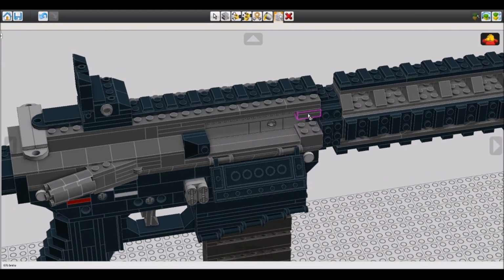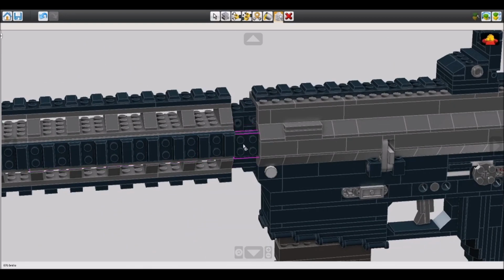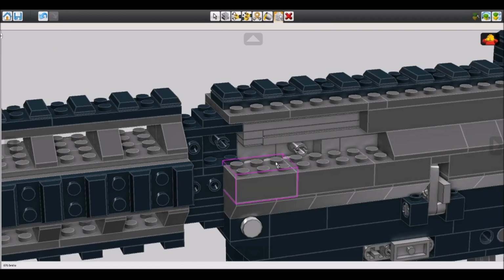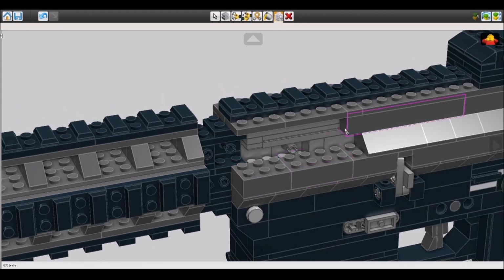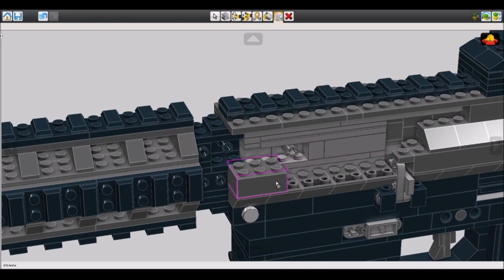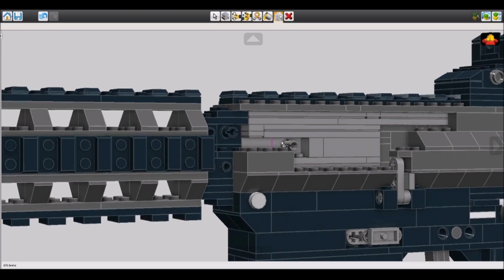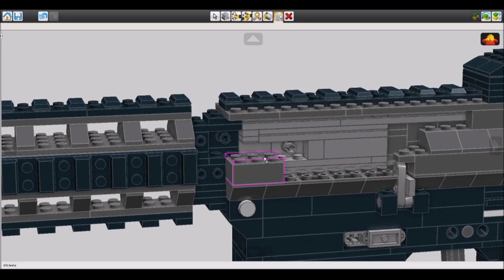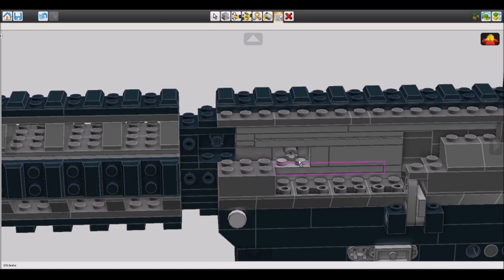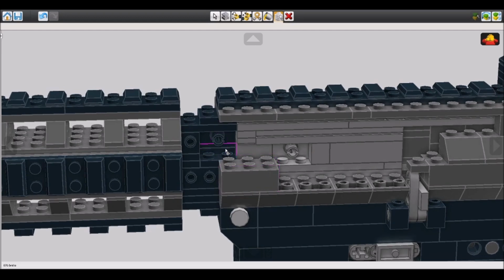For the bolt, there is a rubber band attachment point right there, so we can go over to the other side and have a look. The rubber band attachment point is right here, so depending on the size of your rubber bands, you might need to move this piece a bit further back. It will also reduce some friction. Depending on how strong you want it, you don't want it too strong, of course, because that's going to break the whole thing. But you do want it strong enough to fight against any type of friction, so you can adjust this and move it back as you need to.